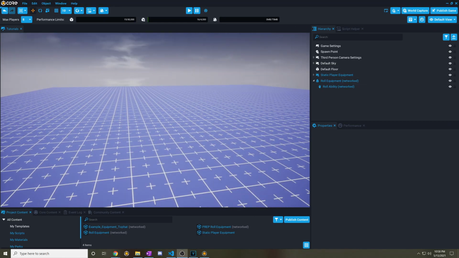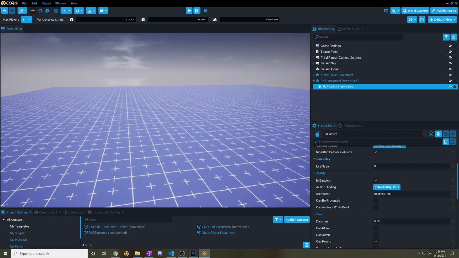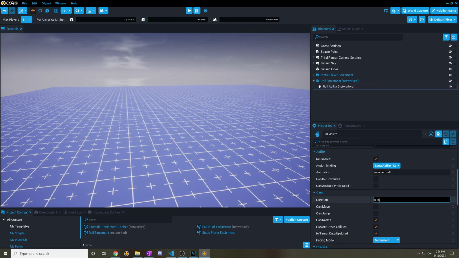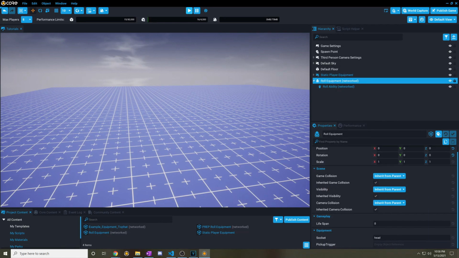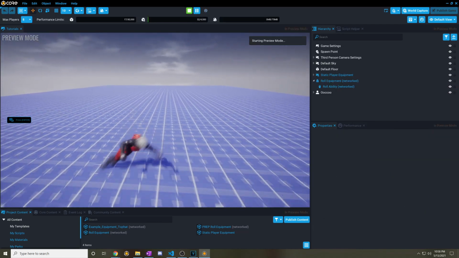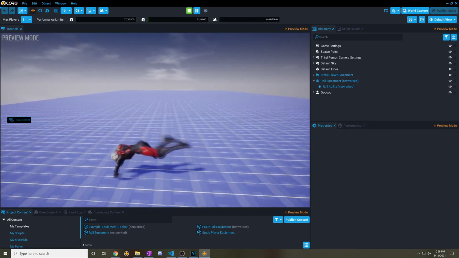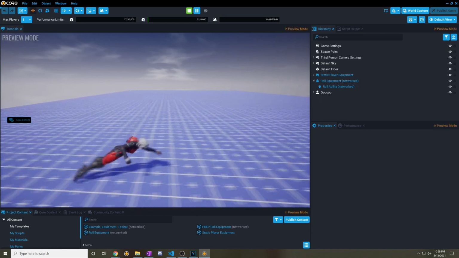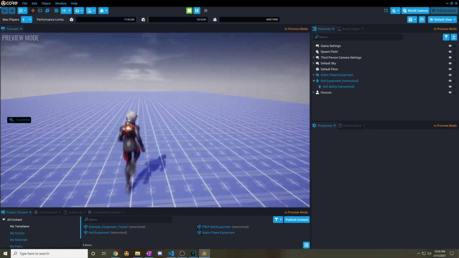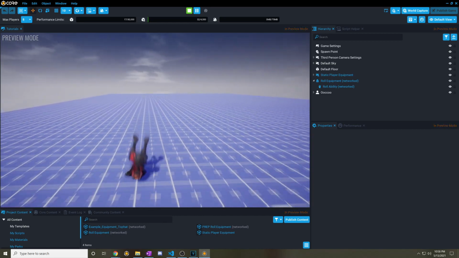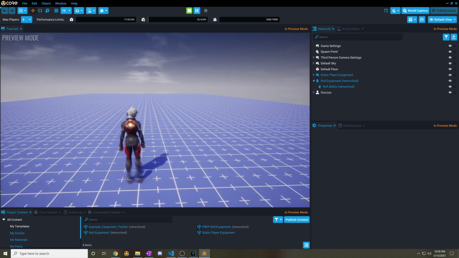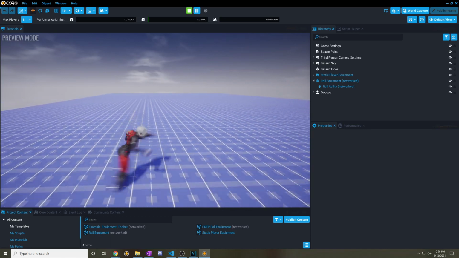So the solution that I found to actually fix this issue is to set the cast time to 0.7 seconds. So now if we go and update our template and try this again, you can see that the roll animation is a lot smoother, and we're not getting that glitch movement that was kind of happening at the end of the roll. And it just looks a lot cleaner and a lot smoother.